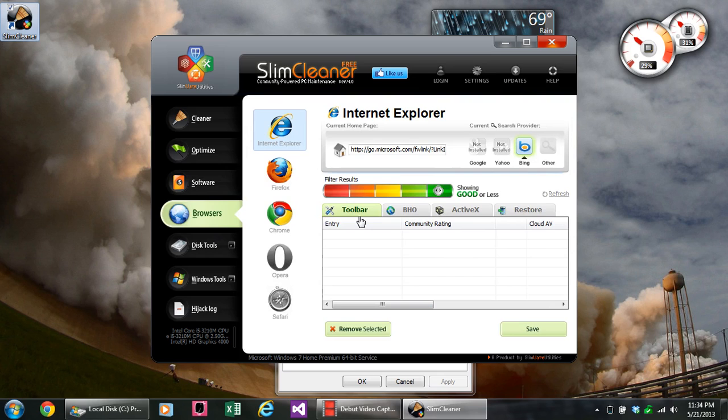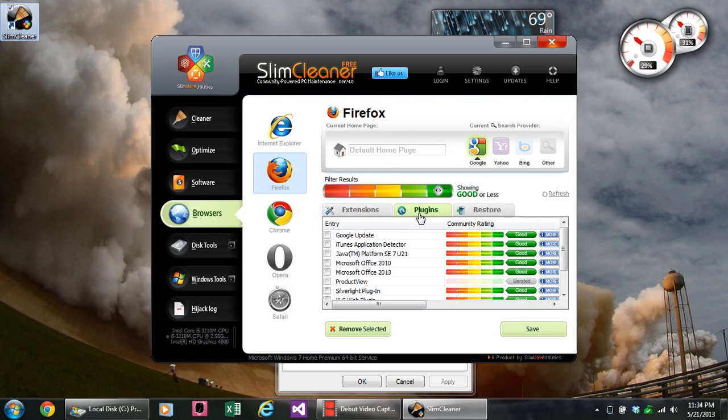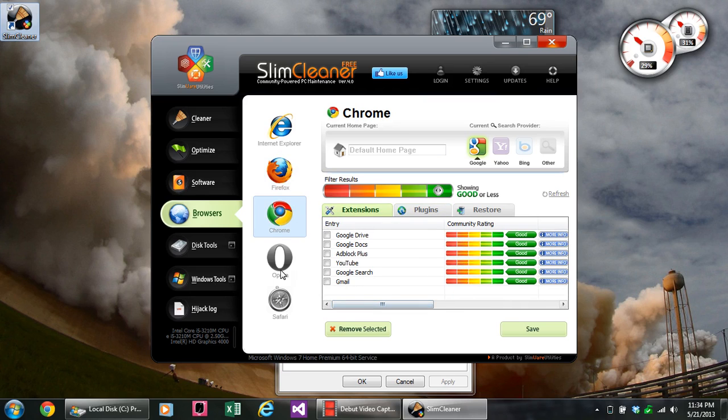This is pretty neat. Sometimes it works, sometimes it doesn't. I've had my hit and miss on this one. It actually shows all the plugins that you have installed, and you can go ahead and uninstall from here. It's pretty useful sometimes, but it's pretty good. Essentially, same for Chrome. I don't have Opera or Safari, so I don't know why we use Safari.